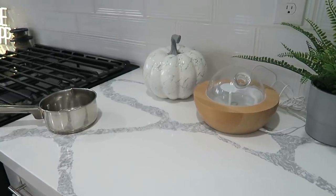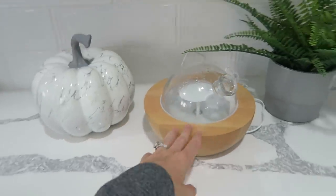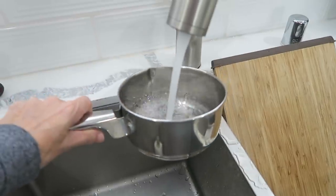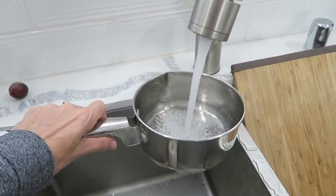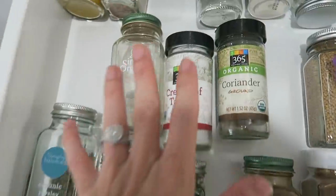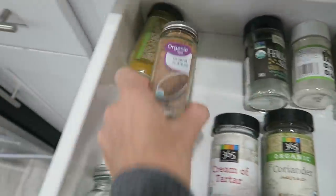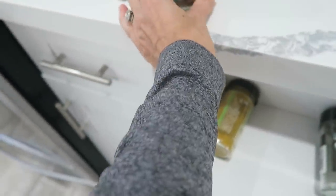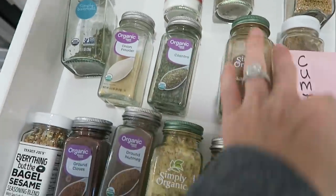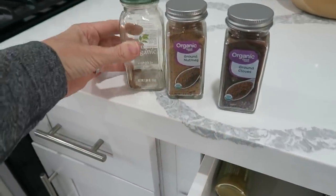So something I really like to do when I'm cleaning the house, it makes it really easy, if you have a diffuser and you like using it, you can definitely diffuse essential oils. If you don't do essential oils, you just fill up a pot. This is the easiest way of doing it. If you have spices, pumpkin spice, of course, is almost done, but I'm gonna take that and nutmeg. And what else do we have in here? Let me just go through your ground cloves. That looks fun. So we're gonna do cloves, nutmeg, and pumpkin spice.